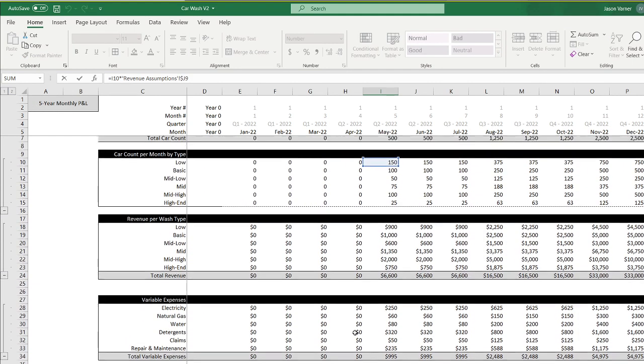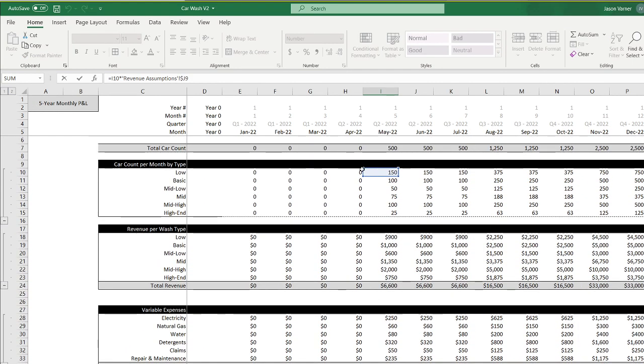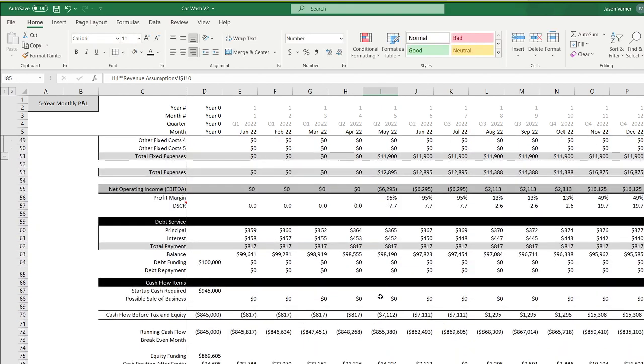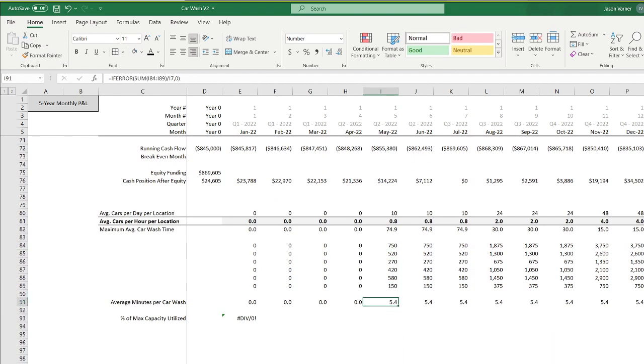This is saying the actual assumptions that were input and the actual time it takes, you're doing a car every 5 minutes.